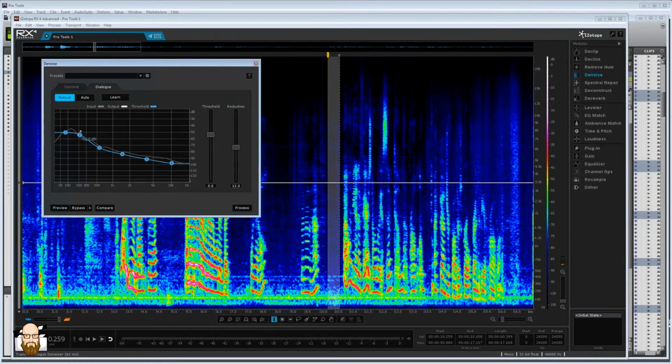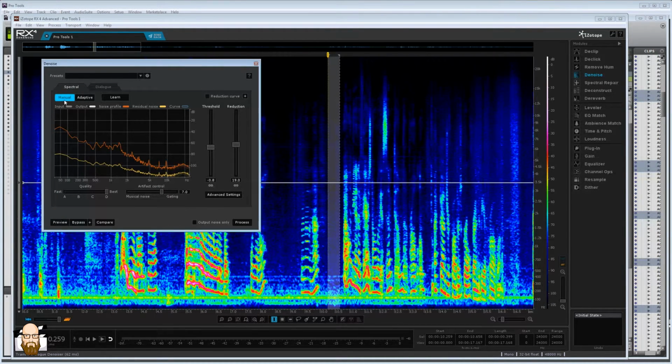So it's not super specific. If I go to Spectral, put on manual, and then hit learn, it's going to be very specific, related to what the noise profile is. So you can see this is the low frequencies and it goes to the high frequencies, and this is the amplitude or how loud that specific frequency is.